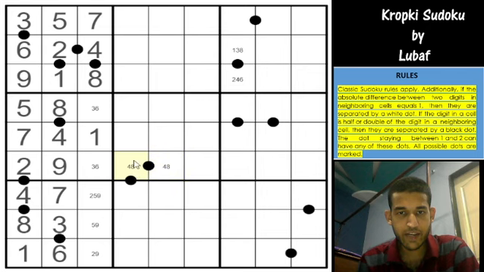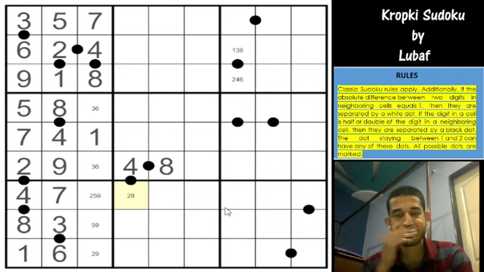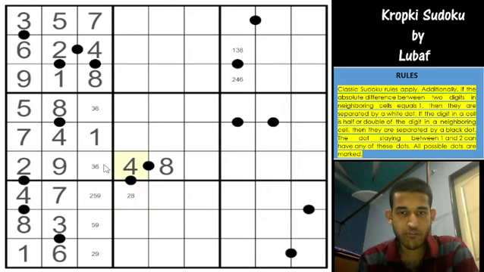And you can't have 8 here because that forces a 4 here, which means that this is a 4, that is 8, and this would have to be 2 or 8. And because you have 4 here, this would have to be a 6 because 3 cannot be adjacent. So that gives a 3 here. 5 gets eliminated from here because Kropki rule. And 2, 9 pair gives me a 5 here.